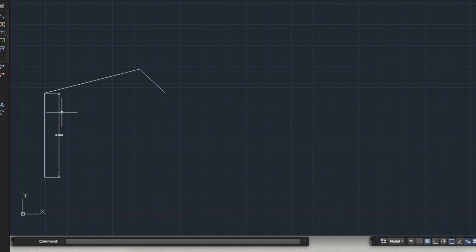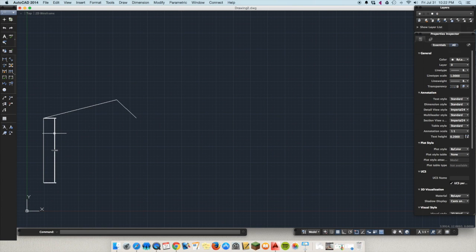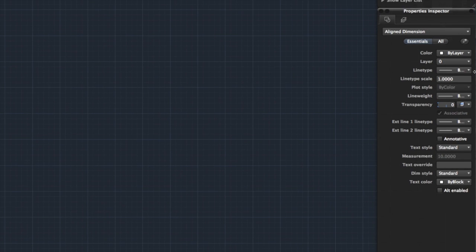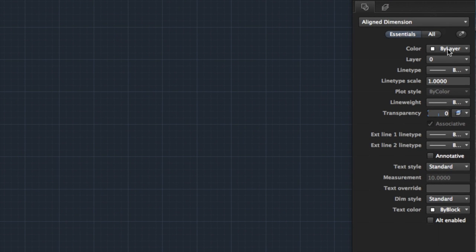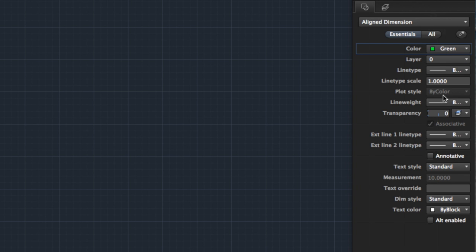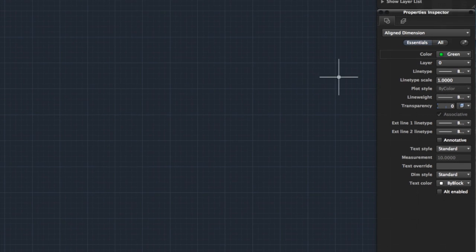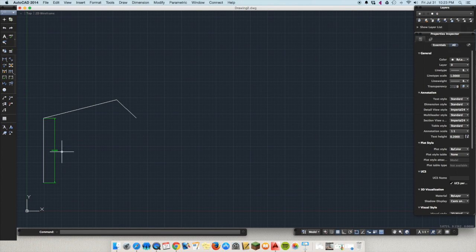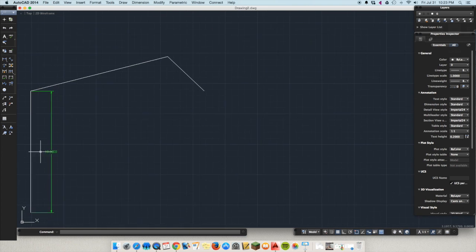The problem is that now the dimension looks the same as the line from our drawing. So what I'd like you to do is change the color of the dimension, which is pretty easy. If you click on the dimension itself with your select tool, over here in your Properties Inspector, all the way over on the right, there's a thing that says color, and it's set to ByLayer. But just choose a color, maybe like a green or something, that will pop out a little better, and you will see that it changed. If I hit Escape, I can see what it looks like. So there we go. That gives me 10.